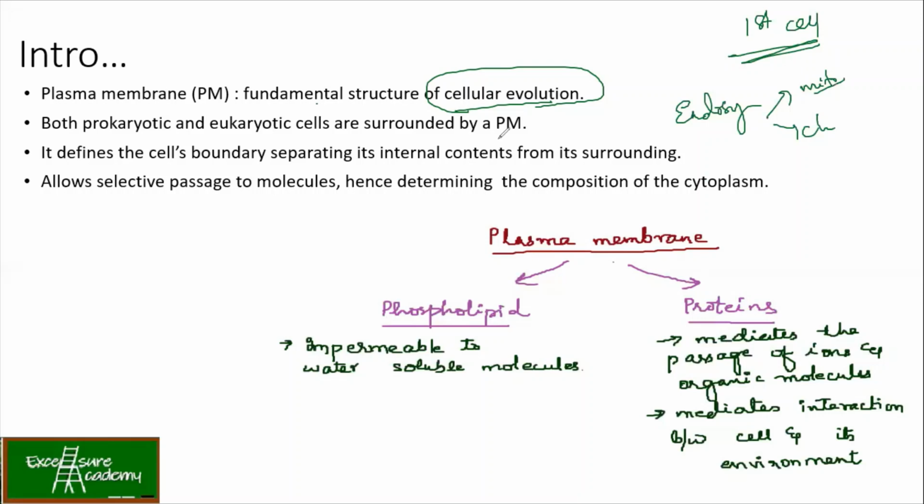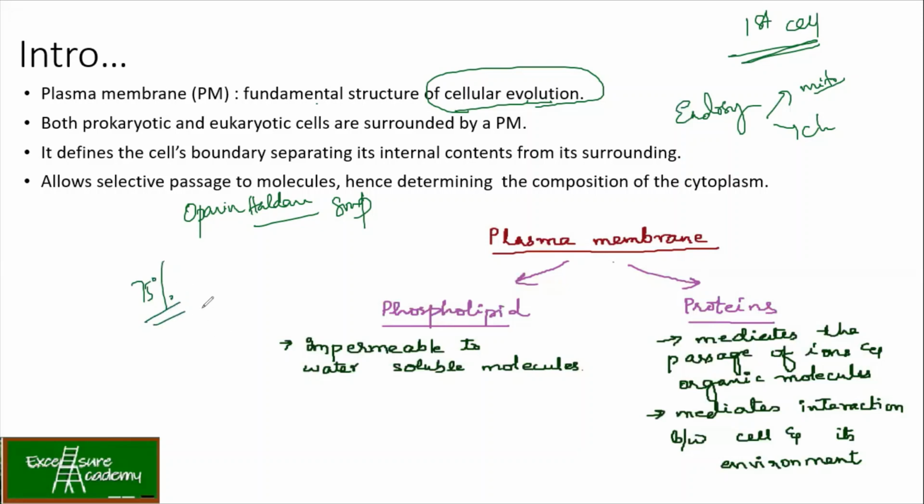But here we say it is the fundamental structure of cellular evolution because, if you remember, in the case of evolution, you must have heard about Oparin and Haldane. Yes, ma'am. And the primitive atmosphere. Then it rained for several million years, so that all the mountains were eroded, and all those nutrients came into the ocean, and that's how our earth has got 75% ocean water, correct?